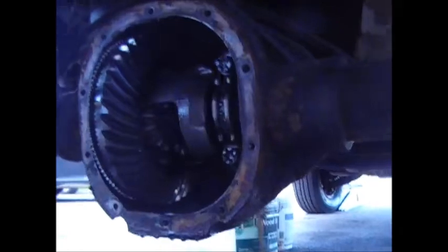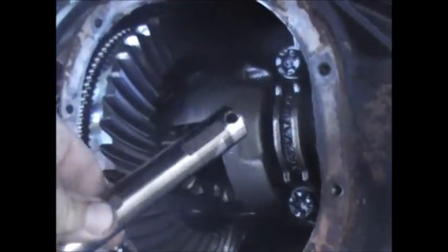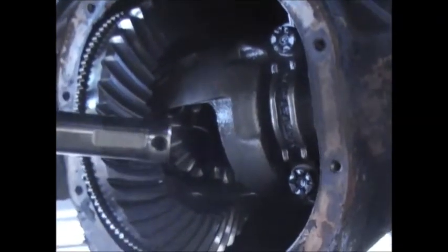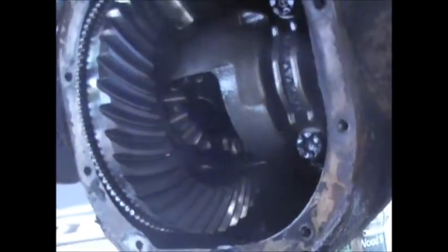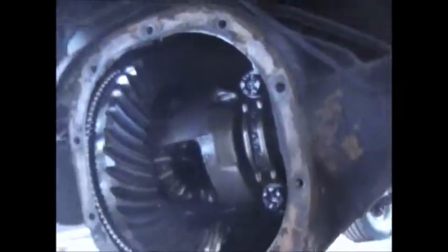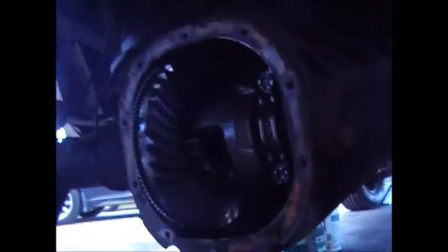This differential has a pin that holds the pinion shaft in. You can see there's a little hole there - the pin goes through that hole. The bolt is only partially threaded; the pin just drops right in this hole and holds the gears in. Simple enough - plenty of YouTube videos showing you how to simply slide the pin out.